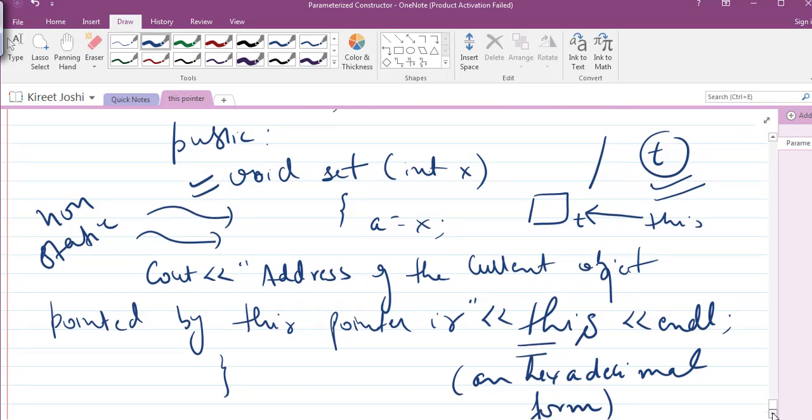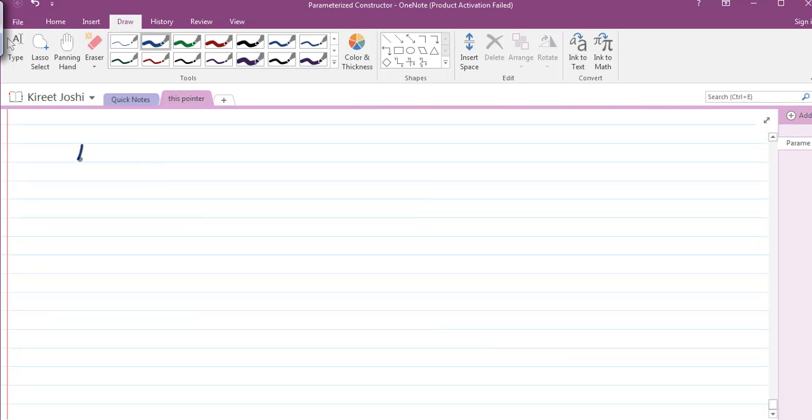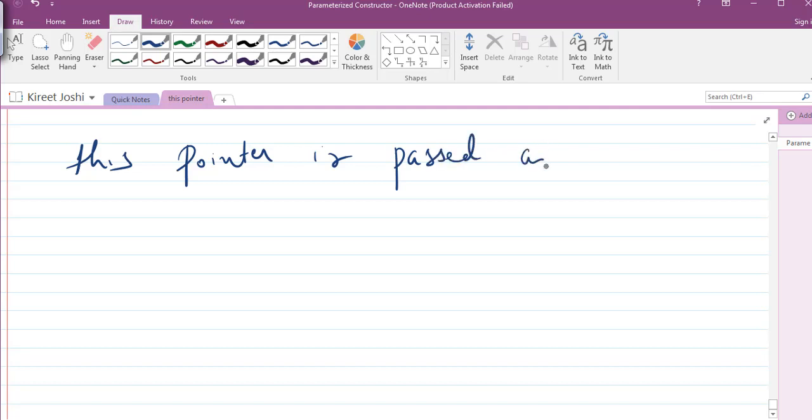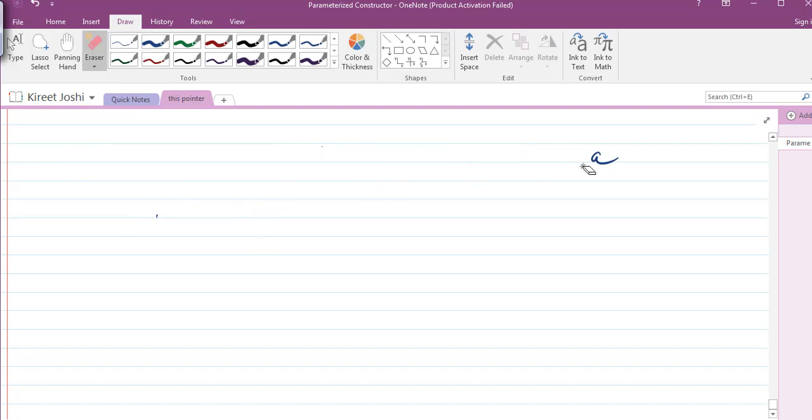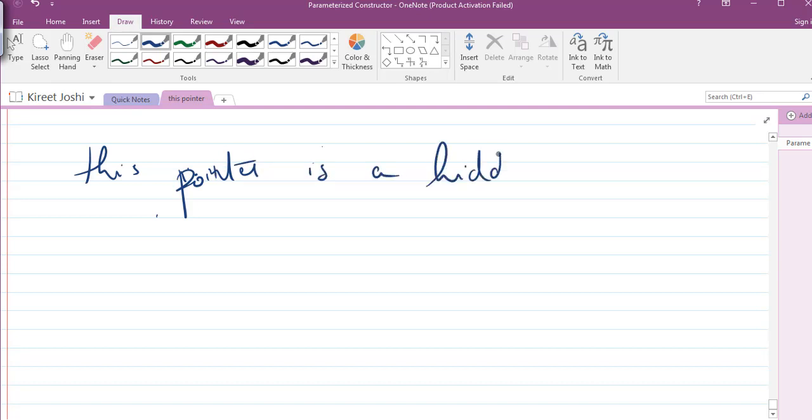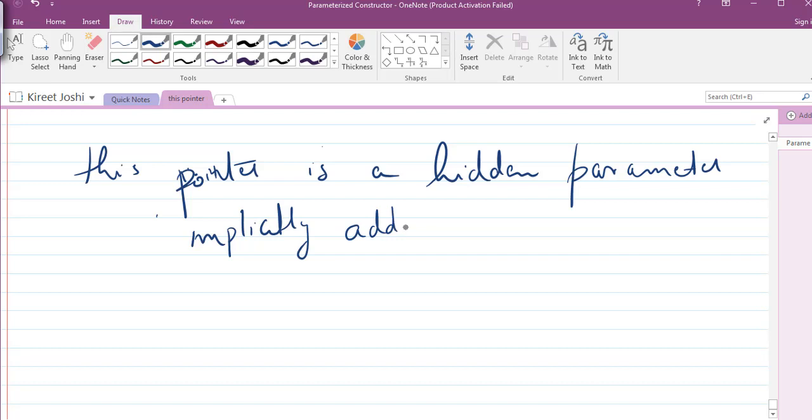This you have to remember: this pointer is passed as a hidden parameter.